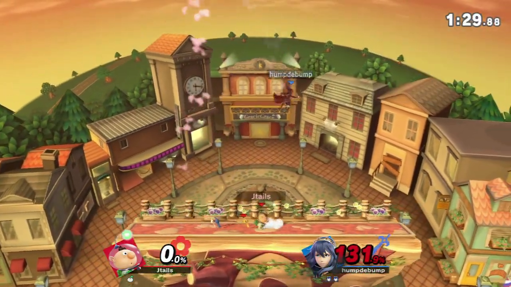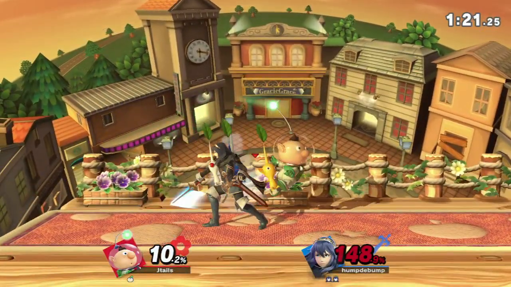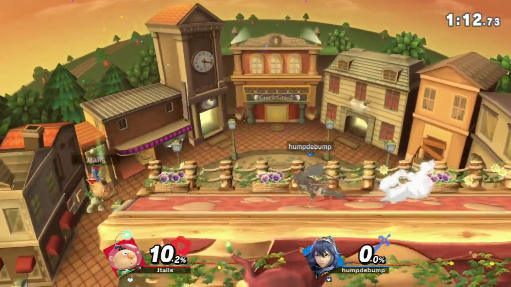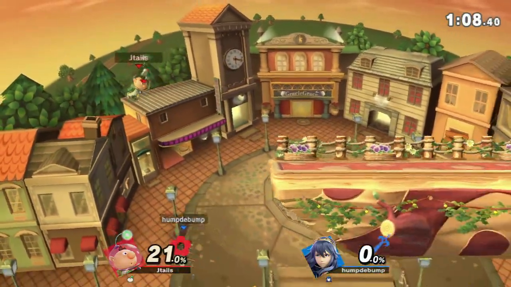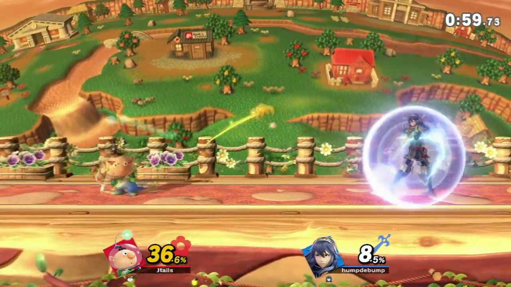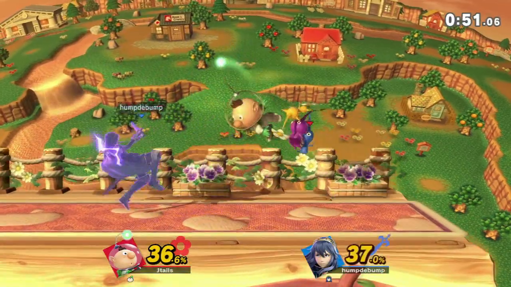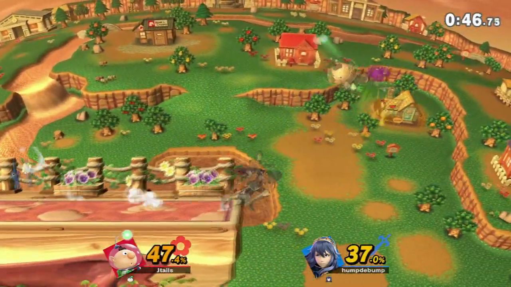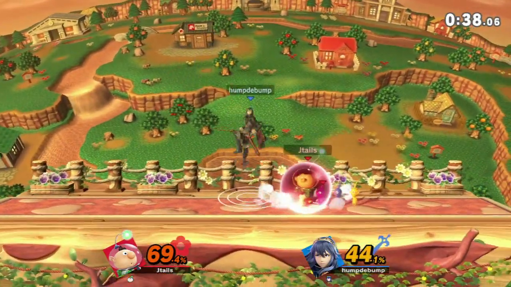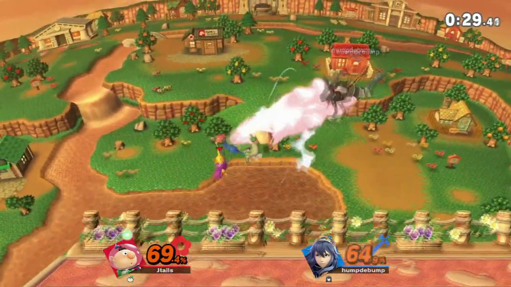100%. We need a blue grab. Yep, that's gonna be a stock. Can we do it again? A lot of dash dancing from this Lucina. Definitely want the white Pikmin on Lucina. Okay, nice positioning. I'm gonna go high. Going for a lot of those jumpy high options.